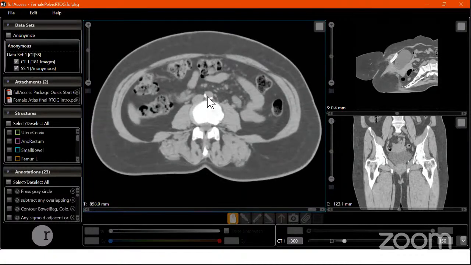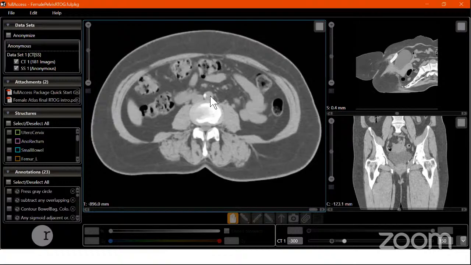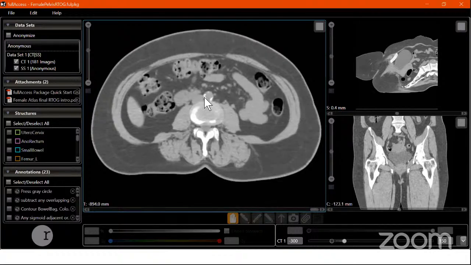So the lower border is at the bifurcation, and the upper border goes along. Here we are going to contour both the vessels again. The expansion volumes that are suggested are around 8 millimeter for the IVC and aorta, and 1.5 centimeter expansion on the left lateral side for the aorta. For the right lateral side, it will be only 6 millimeter expansion from the inferior vena cava. This is the volume suggested to include all the nodal groups involved. Of course, as we do this expansion, whenever we find a GTV or a gross node, that also has to be included in the volume.